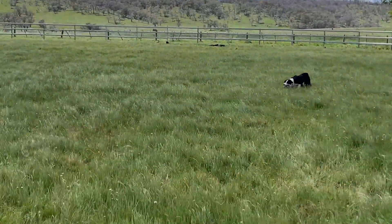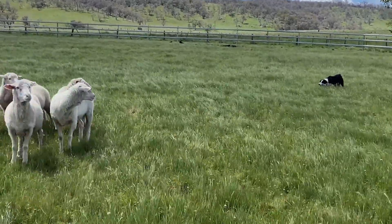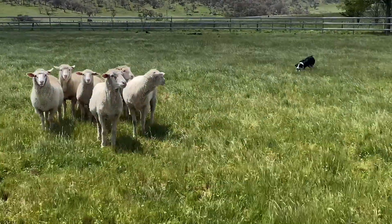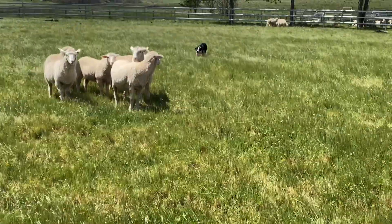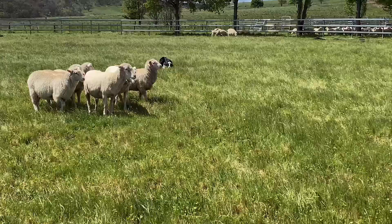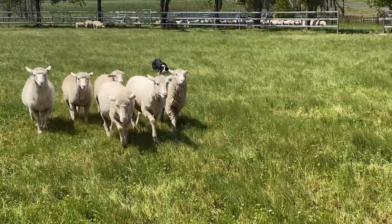There's a gentle sea breeze flowing here at Pinkett and I took the opportunity to go and check on some sheep. You can see the work they're doing here on the new ring which is going to be really good for the sports day in January. Hopefully the weather holds up.